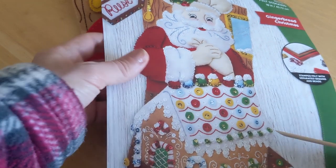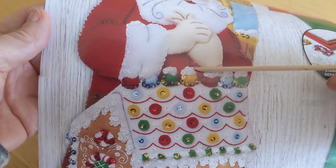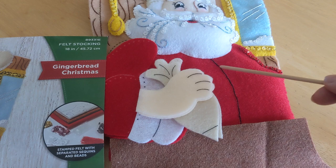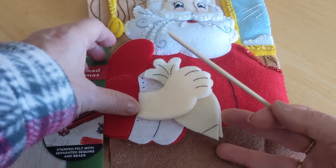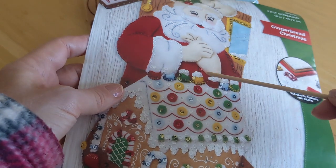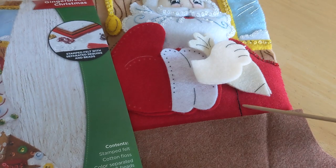But if you notice, I was noticing this the other day. If you look at his jacket right here, it shows a few sequins going down the middle of his jacket. Now, there's nowhere in the instructions, or there's no dots to show that any sequins are supposed to go here. So I didn't do those sequins, but after I get everything put where it's going to go, if there's anything showing here, I might add a few sequins right there just to make it look more like the preview, because I do feel like his jacket needs a little something right there other than just that black line.